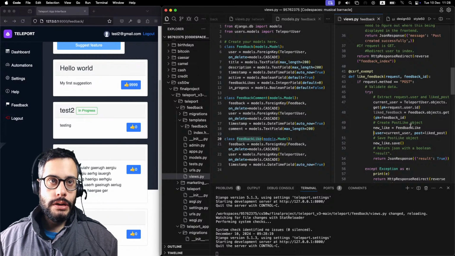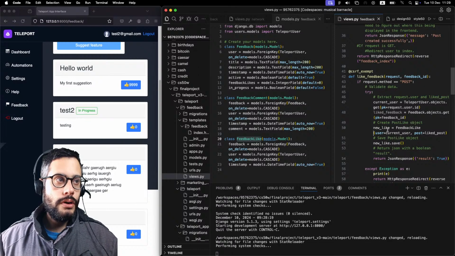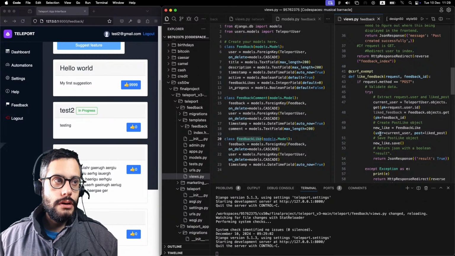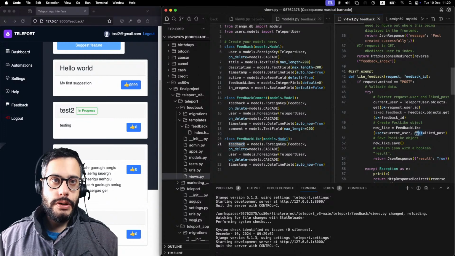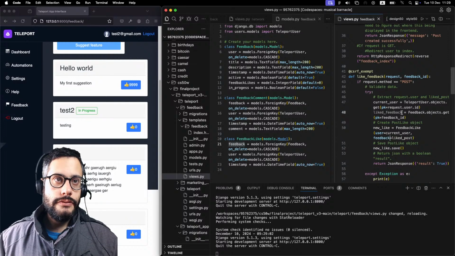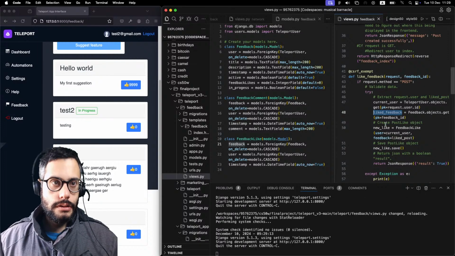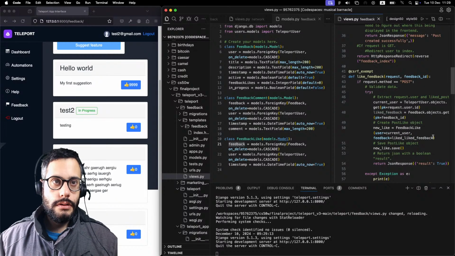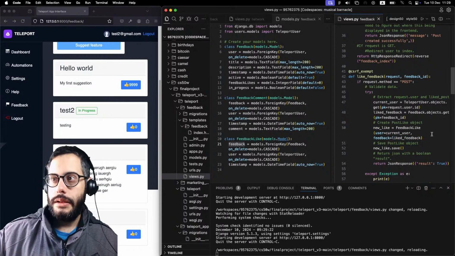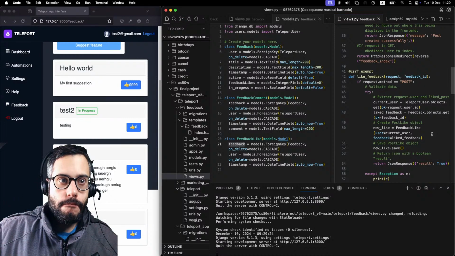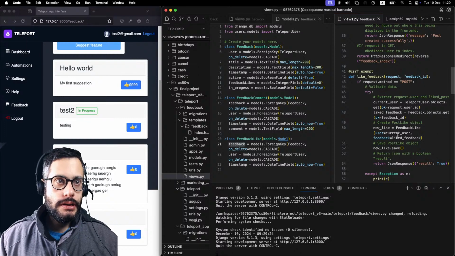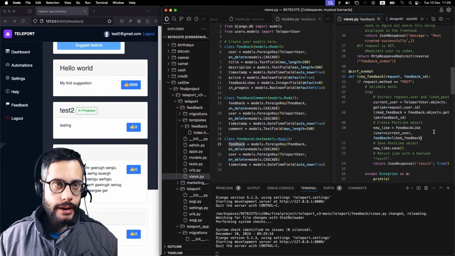Yeah, so it would be feedback like, where the user equals current user, and the feedback instead of post equals liked feedback. The feedback equals liked feedback.